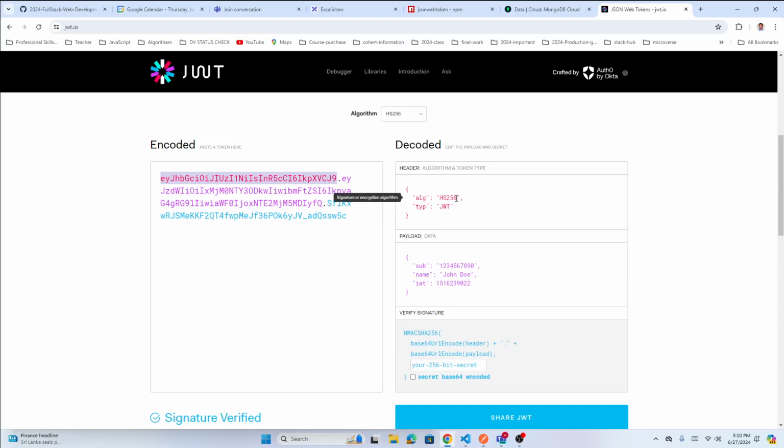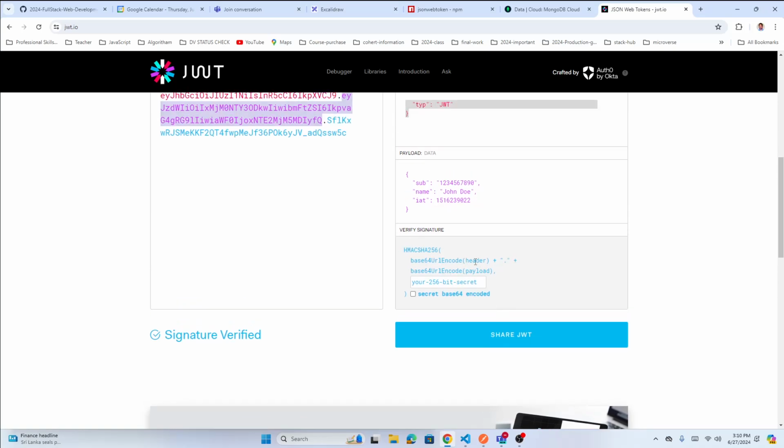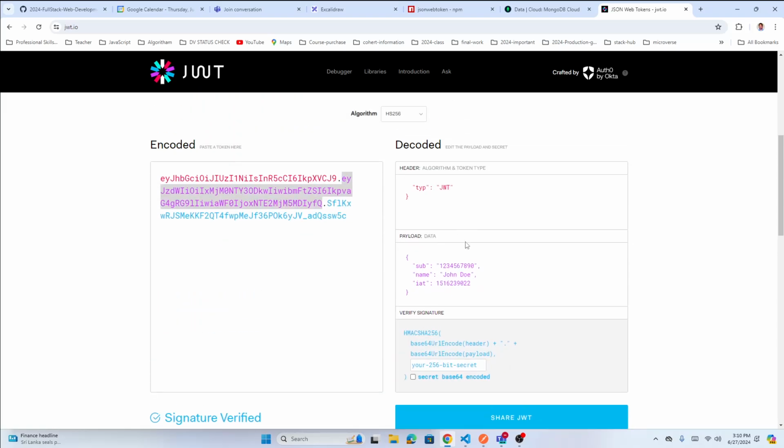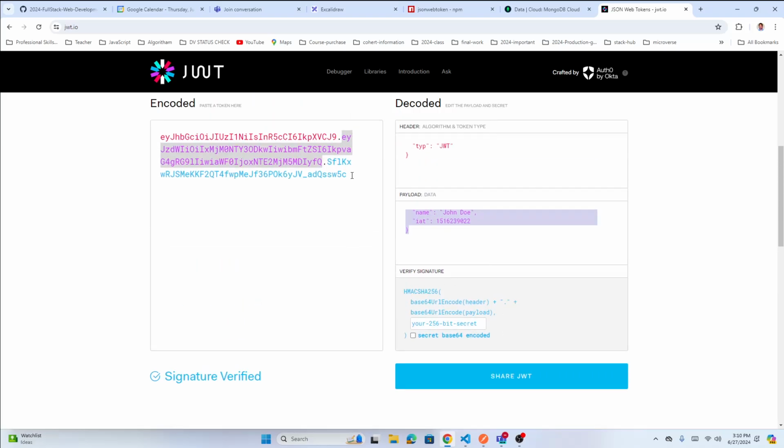hash algorithm, right? HS256 type JWT, that is the first part. Second one is whatever the sub name, whatever we provide, right? We have just added our key. And then the signature, right? The signature is created using this header, that's the header part, using this information. Then the payload, this is the data, right? And whatever the secret, the 256-bit secret, which is the hashing formula. So that's the header, that's the payload. Payload is the data from the user, right? And this is the secret generated from the hashing algorithm. That is the 3 values.